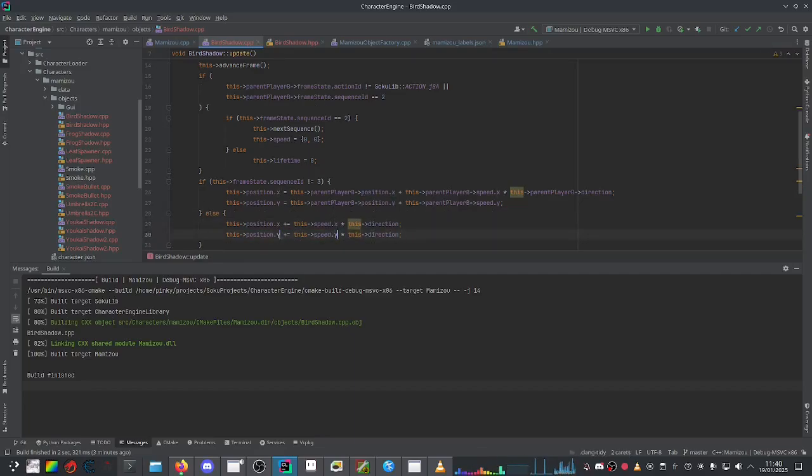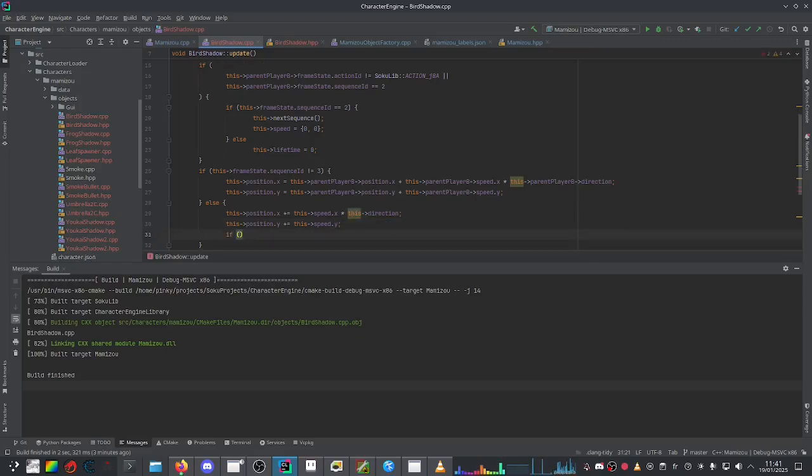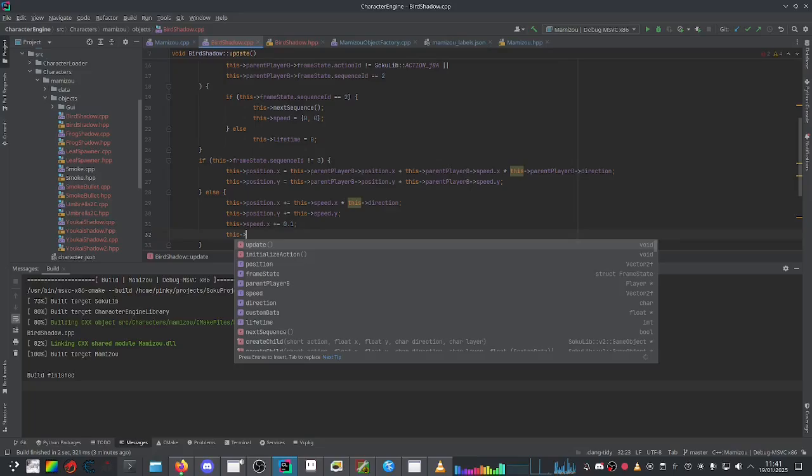And we are going to make it go up. Go up and forward.